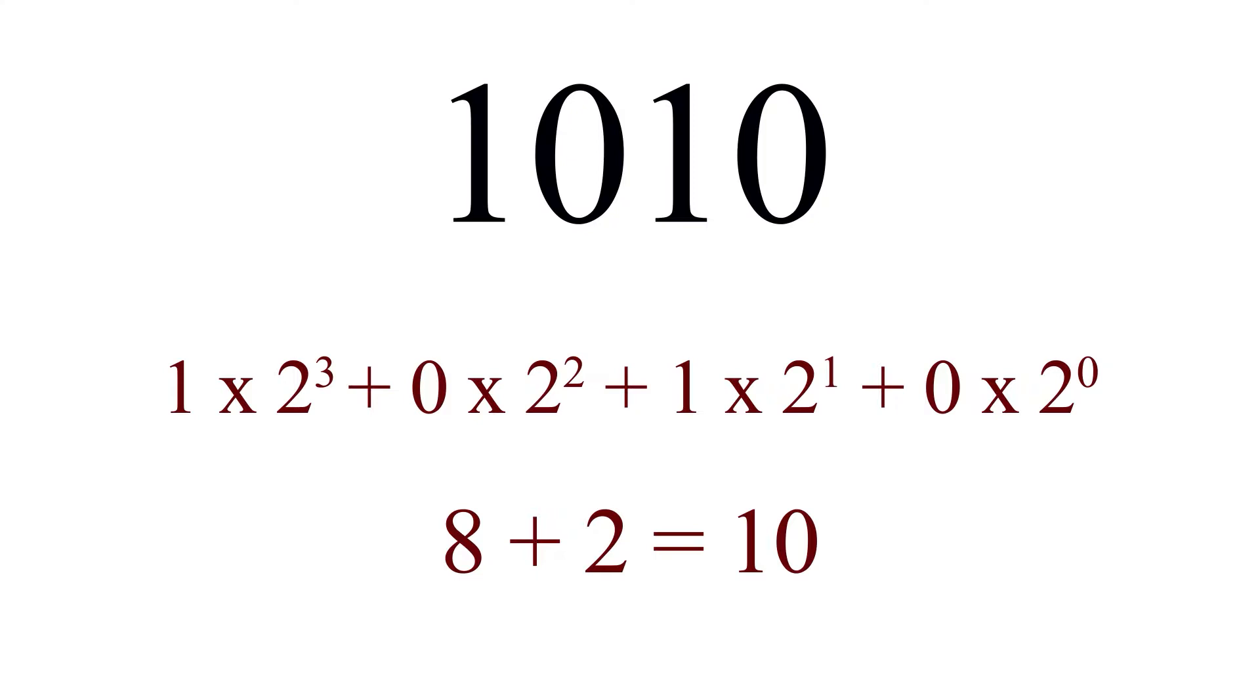1010 is the binary number representation of the decimal number 10. It's interesting to note that the ones place is either 1 times 2 to the 0 power or 0 times 2 to the 0 power. If the binary digit is 0, there's nothing to add to the preceding numbers. Since all the preceding numbers are multiples of 2, the number must be even. If the binary digit is 1, then we are adding 1 to the preceding even multiples of 2, therefore the number must be an odd number. So binary digits ending in 0 are even and binary digits ending in 1 are odd.